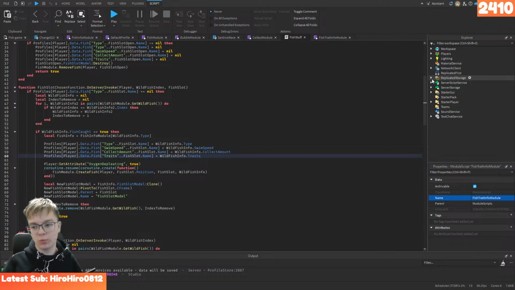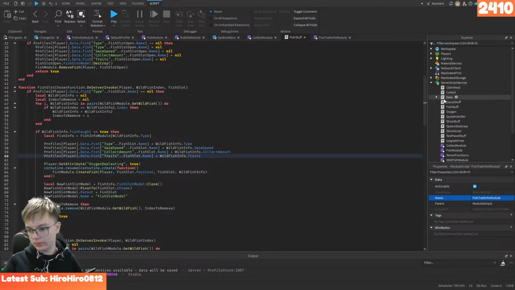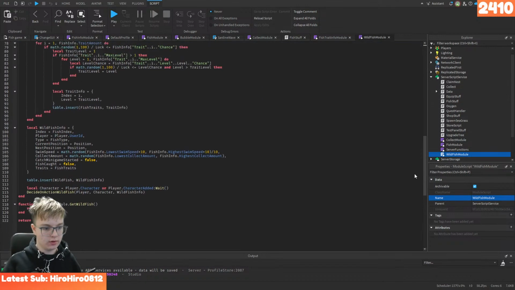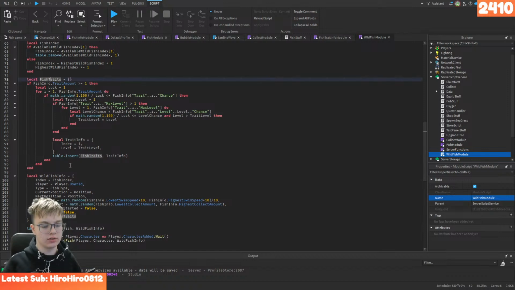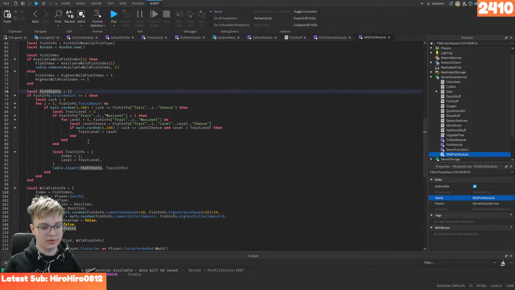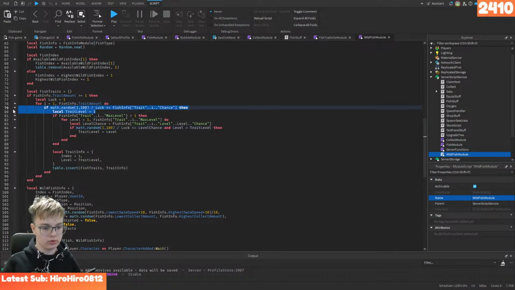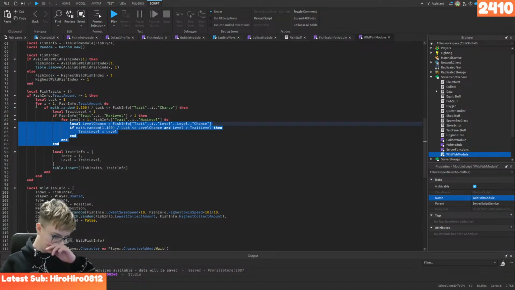So we need to go to wild fish info to add the traits. Okay, wild fish module, where we make the fish. This is where we do the math for the traits. That's where we choose the strain, that's where we choose the level of the strain.